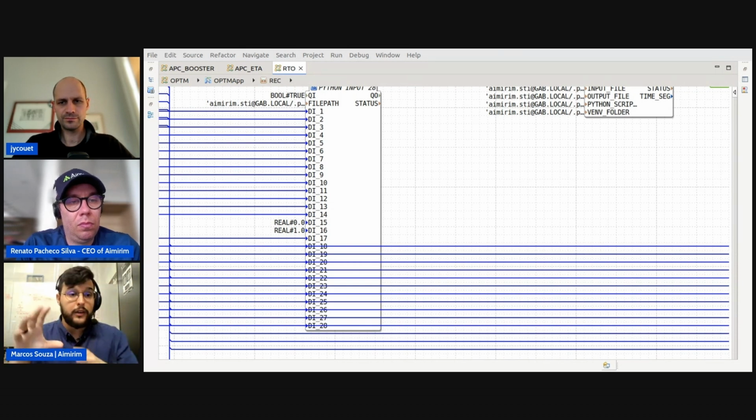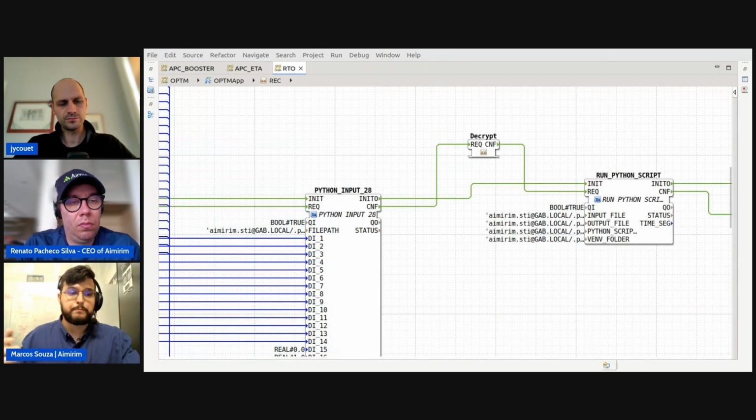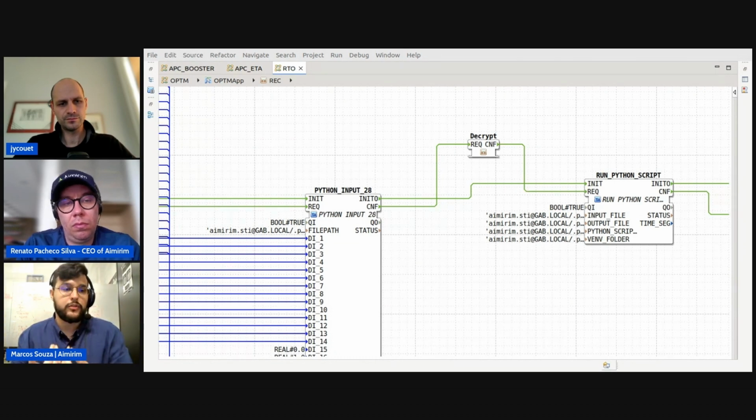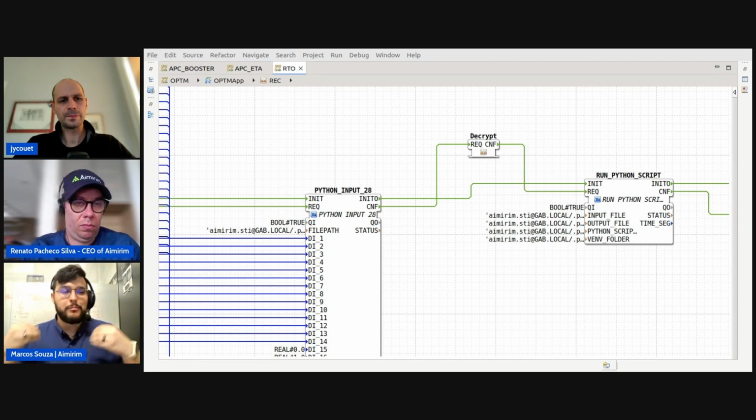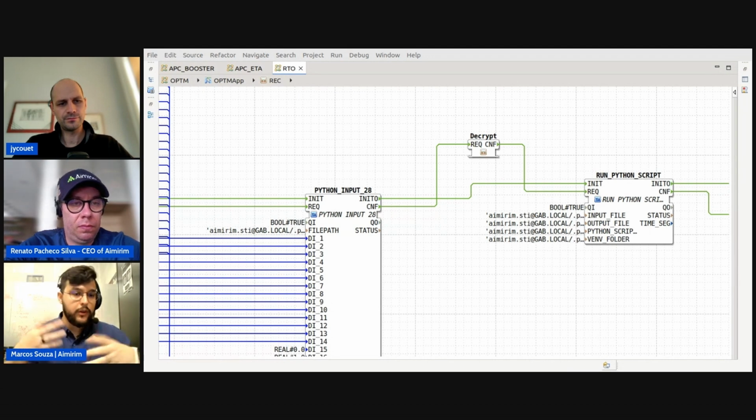With that, we can change some of these variables in real time in case there's any alteration in the project. And this allows us to do any kind of complex calculations because we have the flexibility of IEC 61499 and also the flexibility of coding itself with Python.